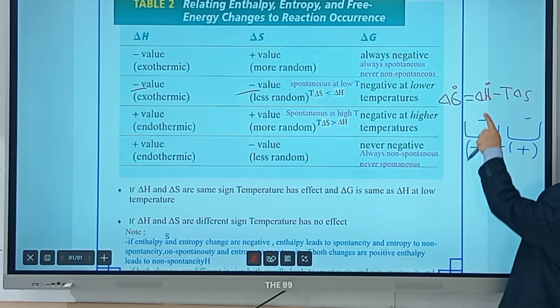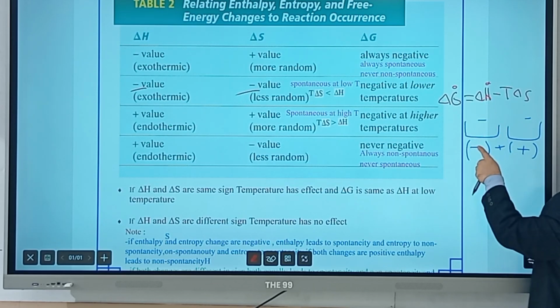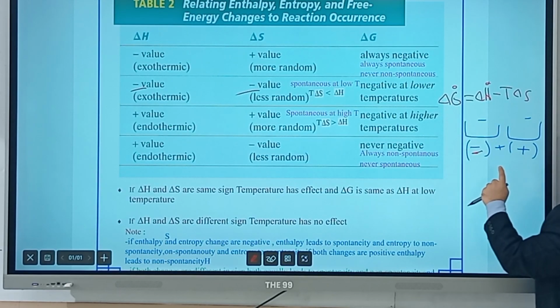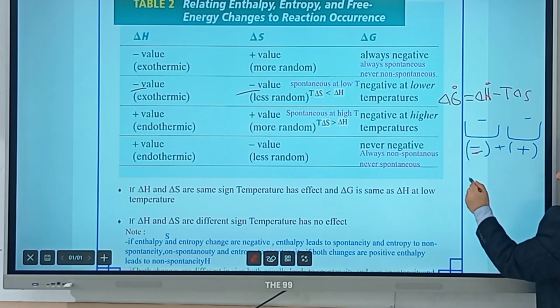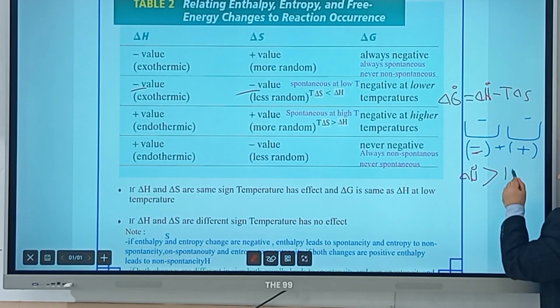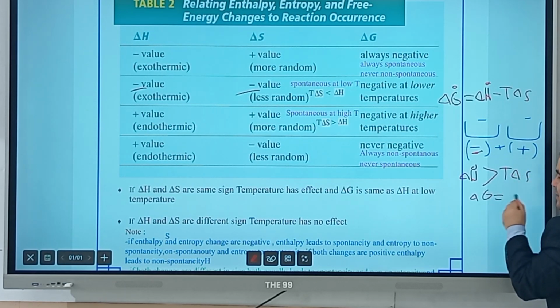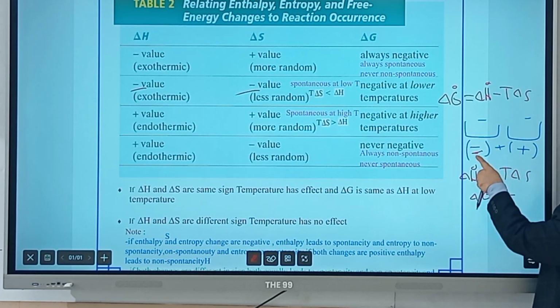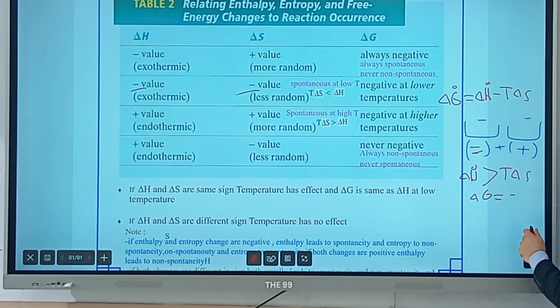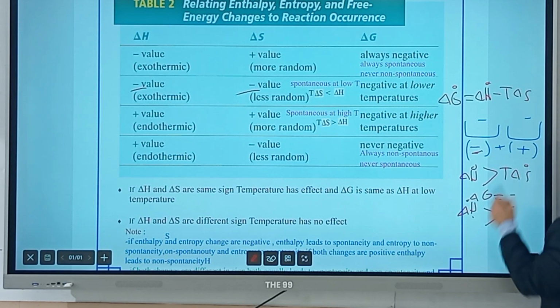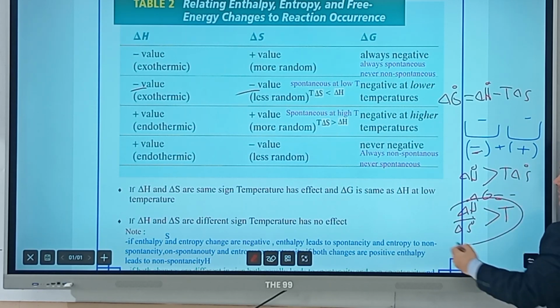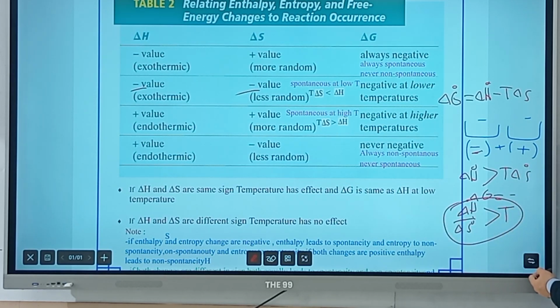Guys, if we take the sign of the enthalpy, what will be the delta G? So if the enthalpy is higher than T delta S, where the sign of T delta S is positive, delta G is negative. Why? Because that will take the enthalpy change sign, which is negative. And we can say in terms of T lower than enthalpy over entropy, the sign of delta G is negative.